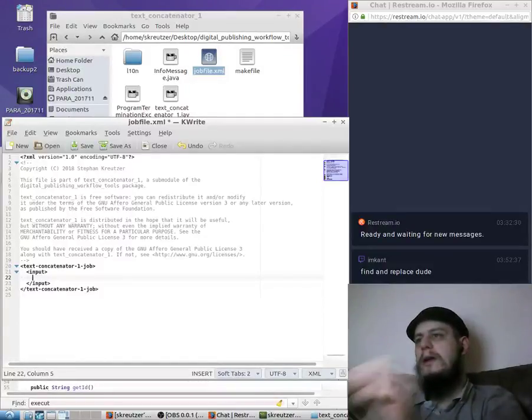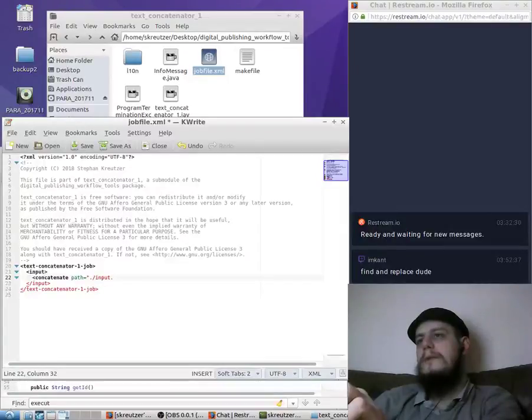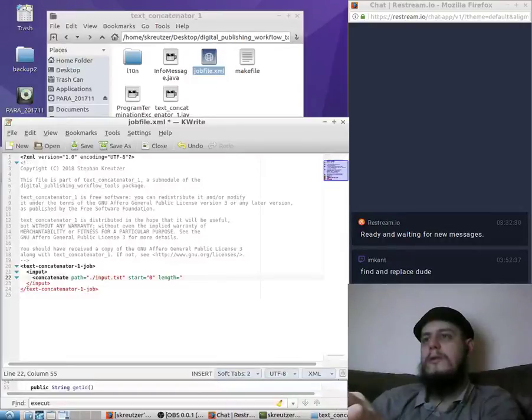That would be the input group, and we could say concatenation, concatenate, path, input txt, start 0, length, oh, who knows, something like that.